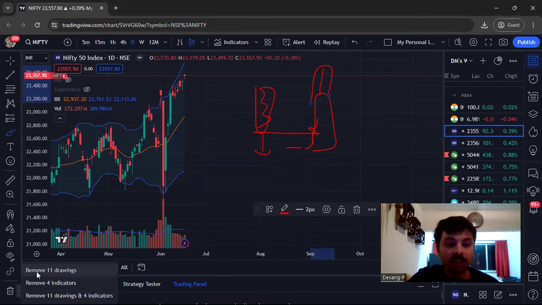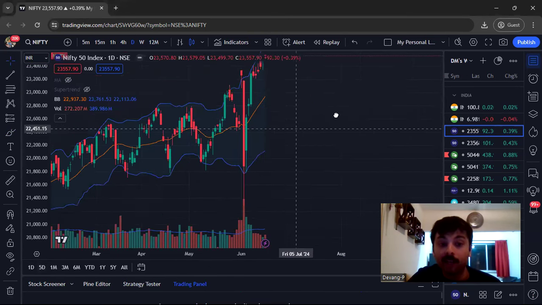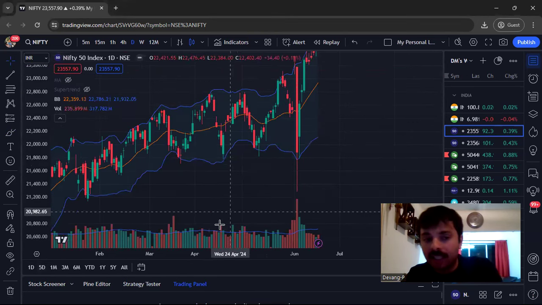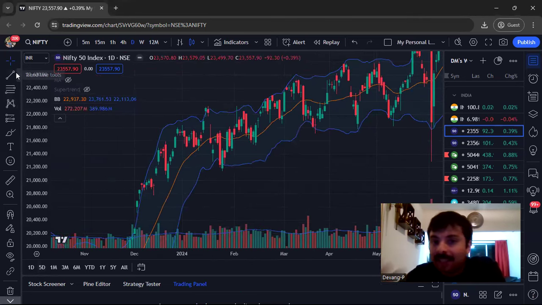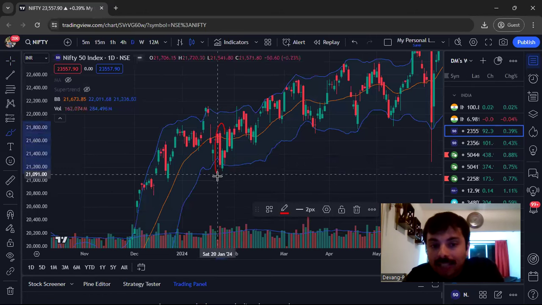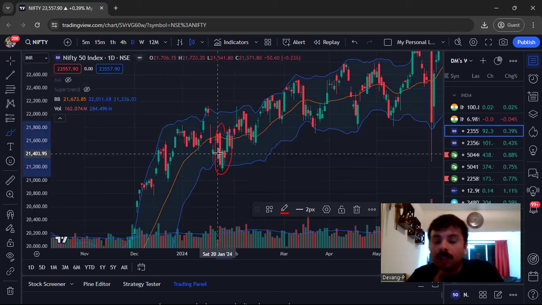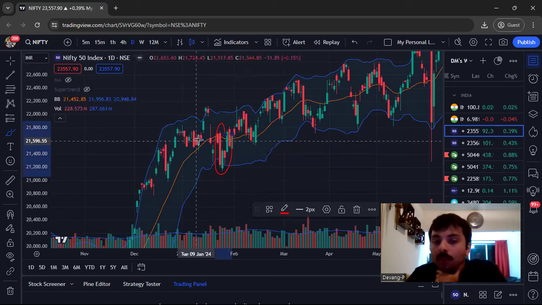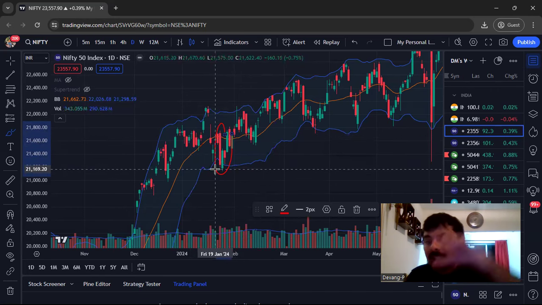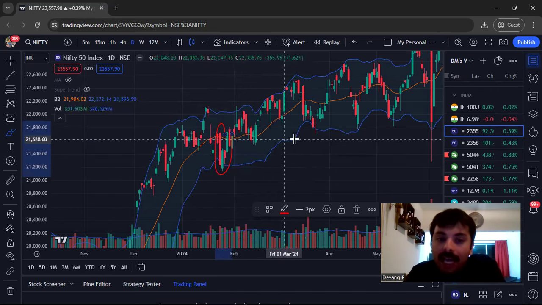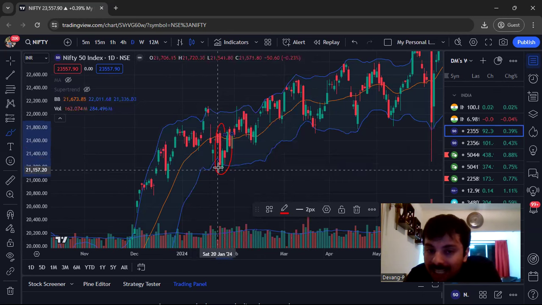So let me give you certain examples, and I hope it's relatively clear. It's actually a very simple concept, but I hope I have done justice explaining Larry Connors. But look at this candle over here. This is back on 24 January. From the middle Bollinger Band, the 20 moving average, a very big candle formed. So this is 2 standard deviation. And after that the next candle is an opening gap downwards.